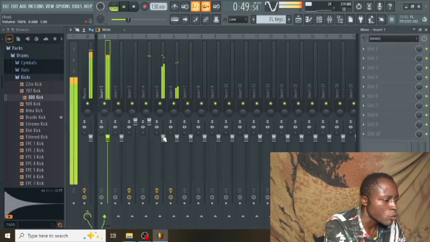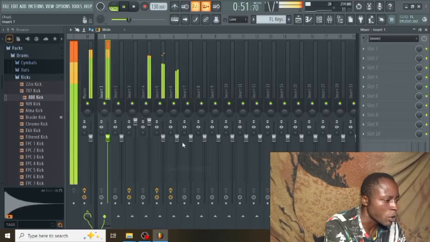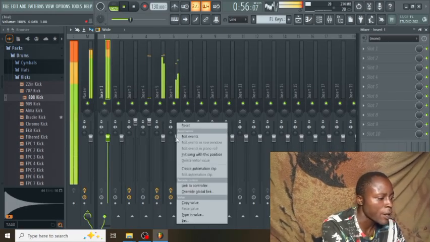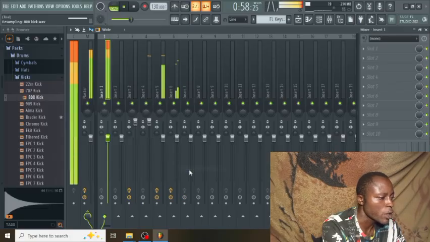Then I'm going to right click and press create automation clip on the first melody and on the second melody.